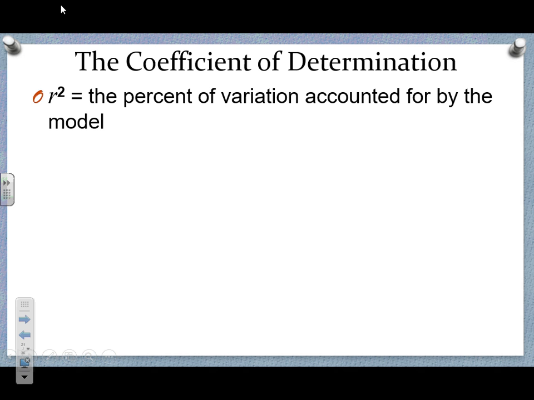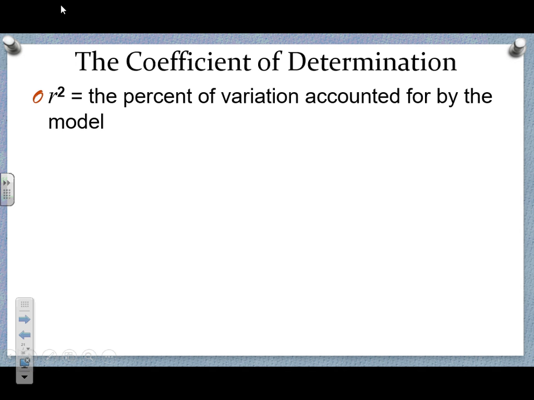The other thing that's important when working with regression analysis: we create our line, we find our correlation, we calculate our residuals, we look at our residual plot to make sure that our linear regression is appropriate. But the other thing we're going to look at is what's called the coefficient of determination. The coefficient of determination is simply R squared. And what is R? Correlation. So this R squared is just the correlation squared. You literally take the value for correlation, R, and square it.